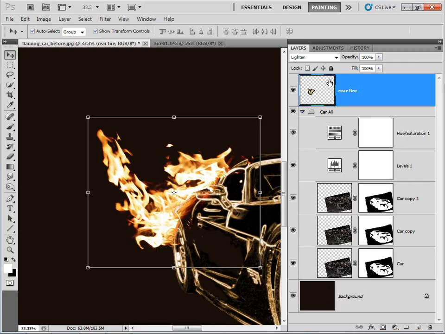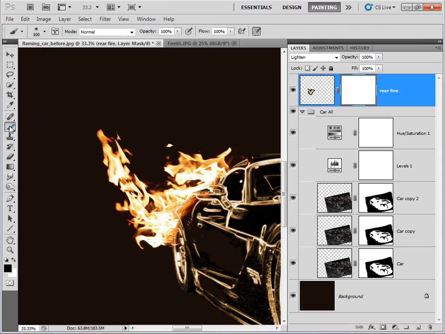And then we'll use a layer mask to blend the fire in. So let's click the add layer mask icon here at the bottom of the layers panel. Let's grab the brush tool again with black as our foreground color, a nice soft edge circular brush. And then we can just paint to blend the fire in. You can see I've gone over a little bit there, so let's hit X to flip to white and then paint to reveal that fire there. Hit X again to flip to black, and then just work over the wing mirror here to reveal that.